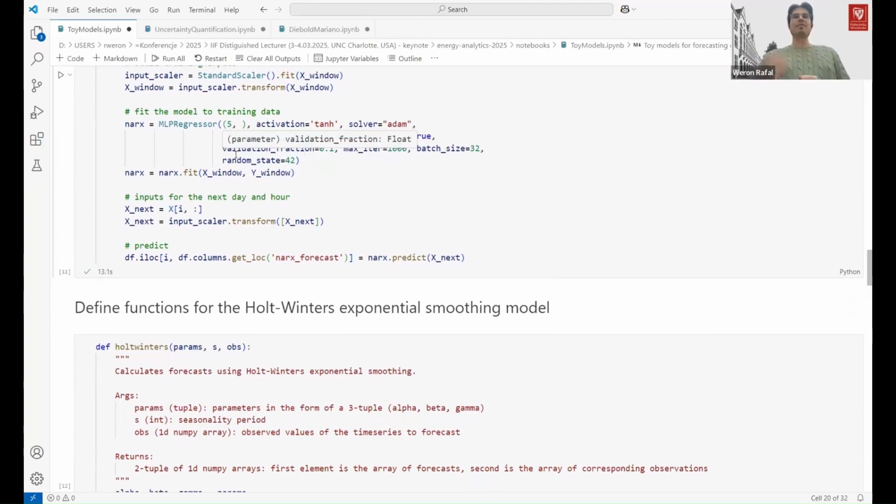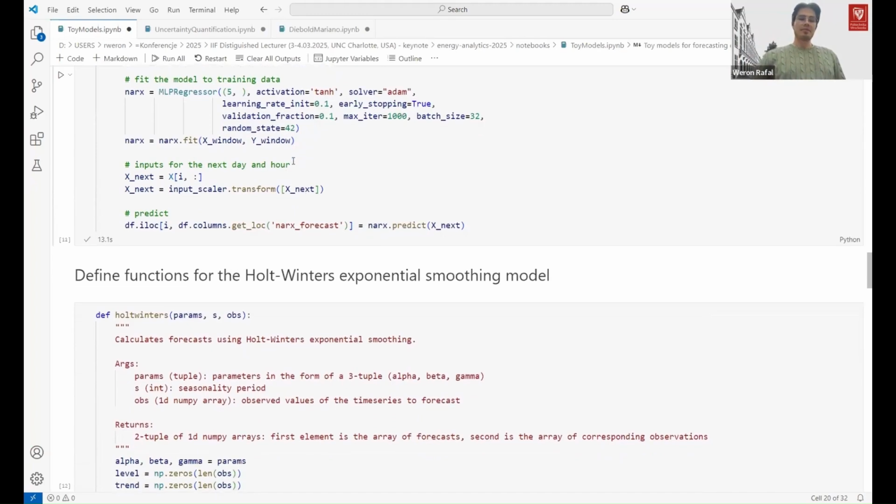Also, Rafał mentioned that each time you will get a different result, and that's why you would use, for example, committee machines to average the results from neural nets. To ensure that we have the same results every time, we can just set a random state, a seed for our random number generator, to get the same result every time.